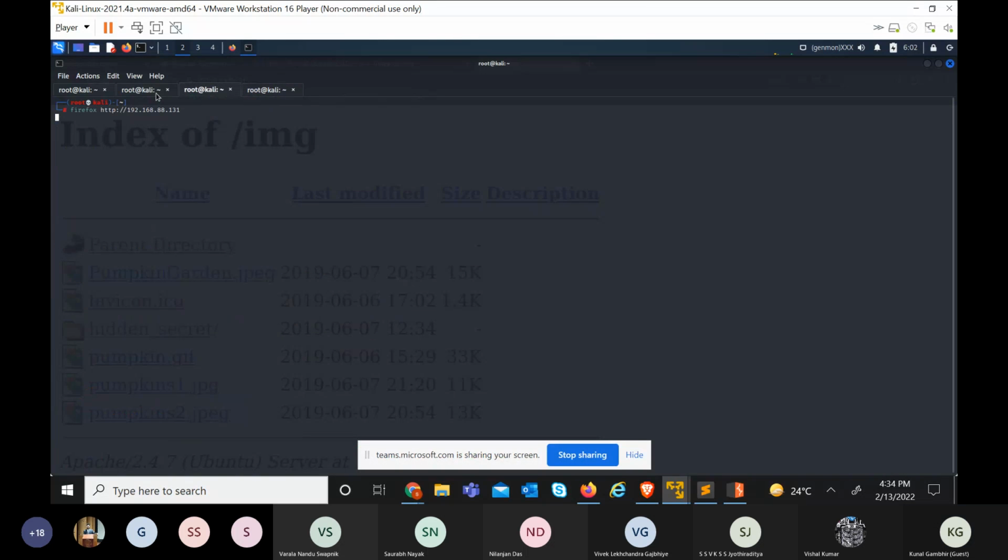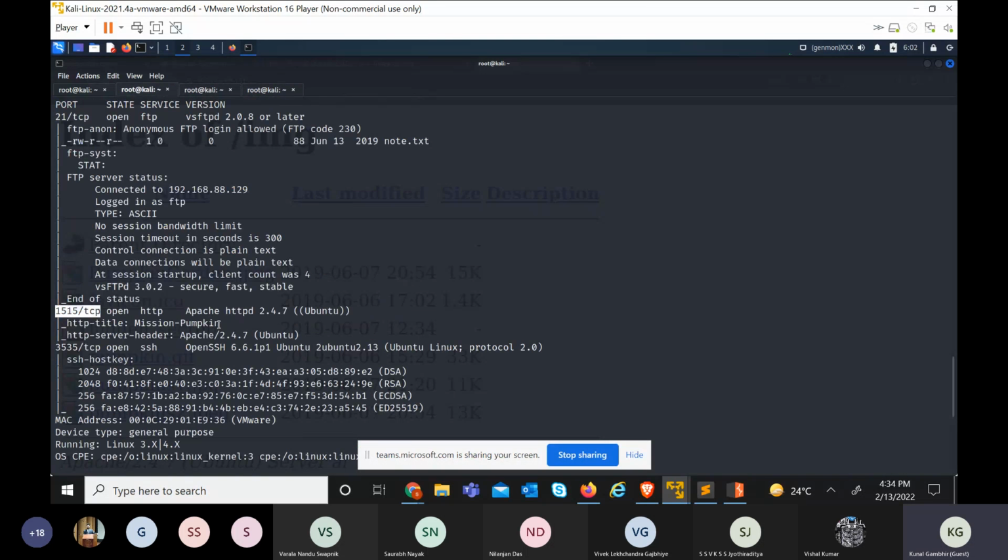Okay. Then once we figured out there was some information available, we got something related to ID and password, then we tried to connect using SSH port. Now you should know what command is used for SSH, what command is used for FTP, what command you can use for HTTP, all these things. You have to be aware of it.